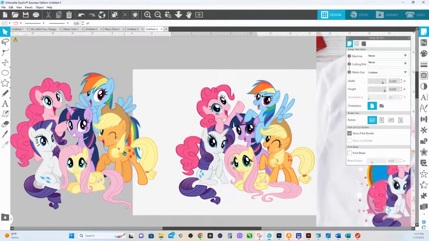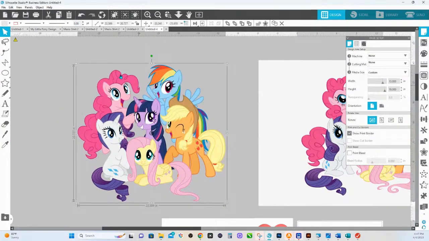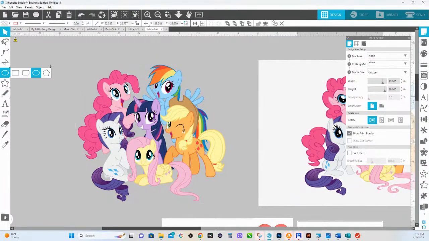So first thing we're going to do with this is a trace and detach. With the PNG one, we want to trace and detach so that we don't have the box on this side, because I'll just show you real quick.